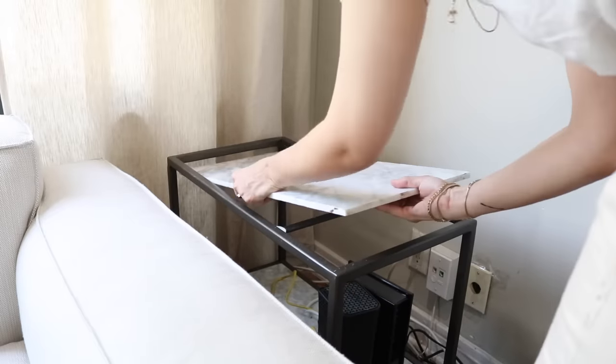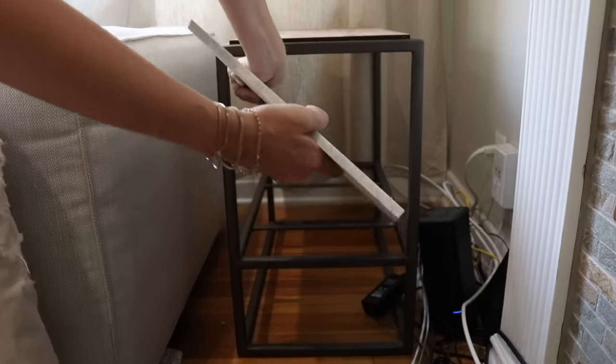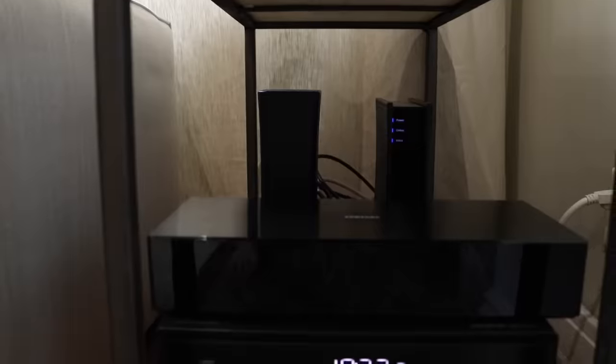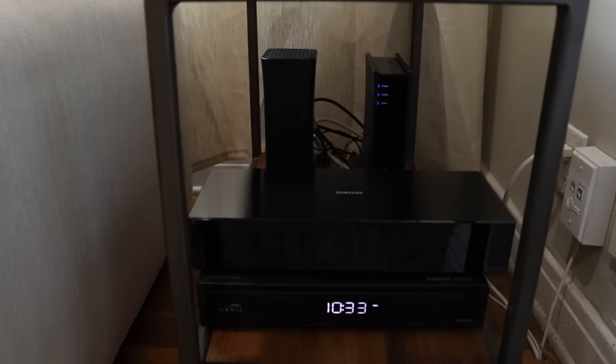For the side table, I didn't do any intricate design. I just did a straight piece of wood stained in the same color, and I made 2, for the top and the shelf. Oh, I feel like cords are always such a big struggle. I think I got it pretty good. The whole bottom shelf of this little side table has become storage for electronics, which I think is okay because it's on the side by the wall.